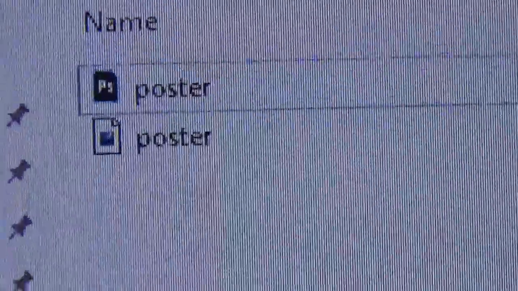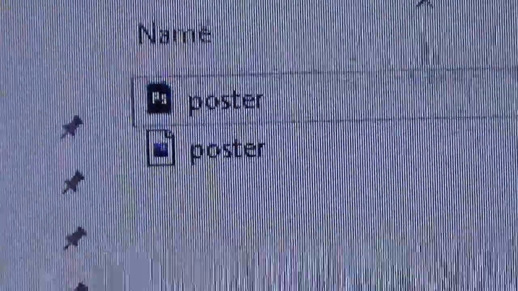I have a poster PSD file and a poster JPEG file.